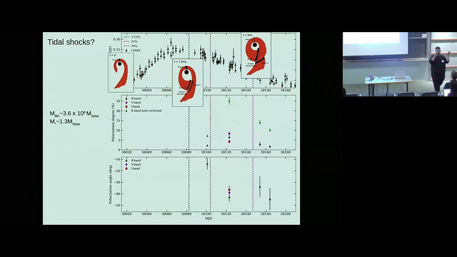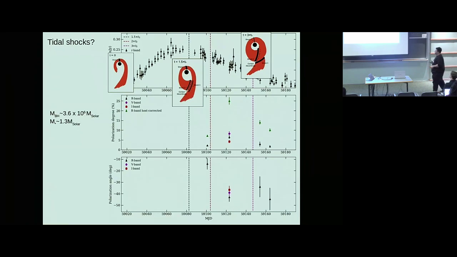So when we had our first observation, we think that we're looking at the first shock, or at least the period where the first shock was the dominant component in the system. That changed sometime in the 20 days between our first and second observation, and now we're looking at the outer shocks. That's why we see much higher polarization, but we also see the change in the polarization angle. And this is what's telling us that we're now looking at something else than what we were looking at before. And then, as expected, we should keep looking at these outer shocks, and in fact, the polarization angle doesn't really change over time after that. So that seems to match fairly well.